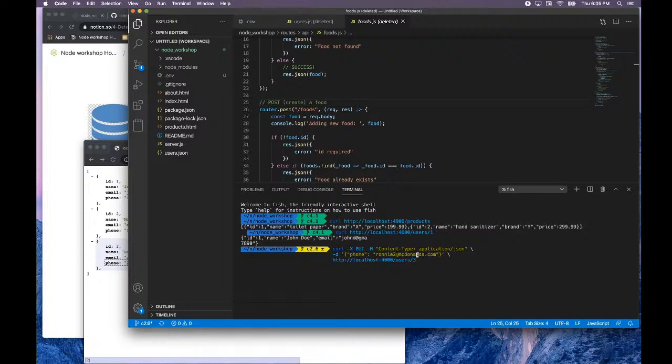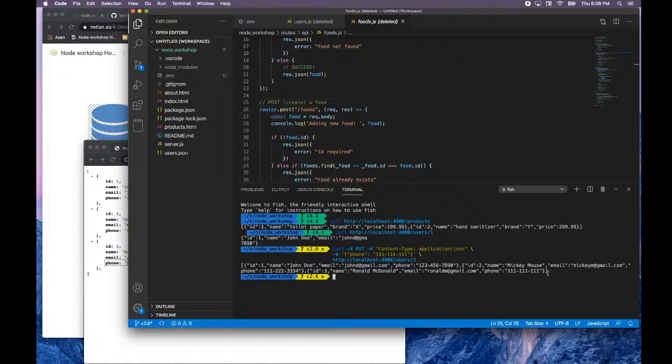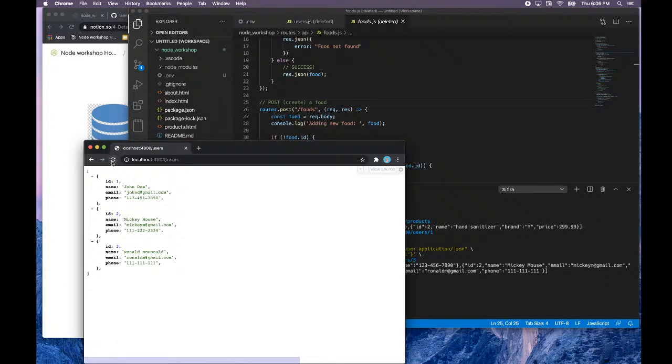Okay, so this is how we do a put command. Let's just say all ones so we can really see what's happening. I'm sending a command to modify user/3, and I'm sending the payload of what we want to be modified. Send that, so that should be successful. And if we refresh, cool. Our changes were applied: 111.